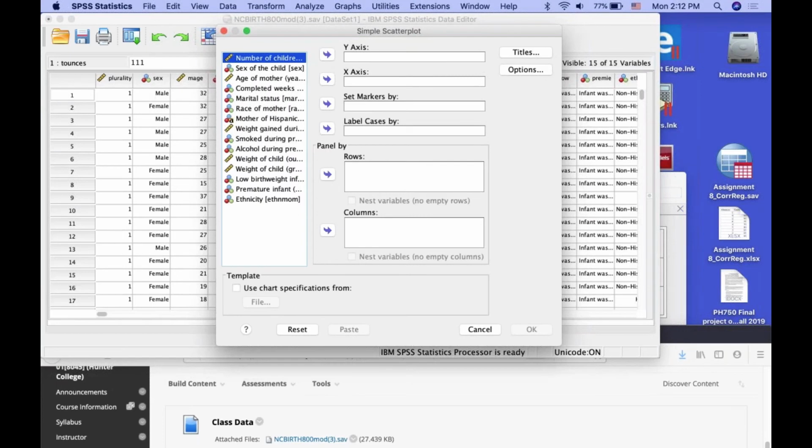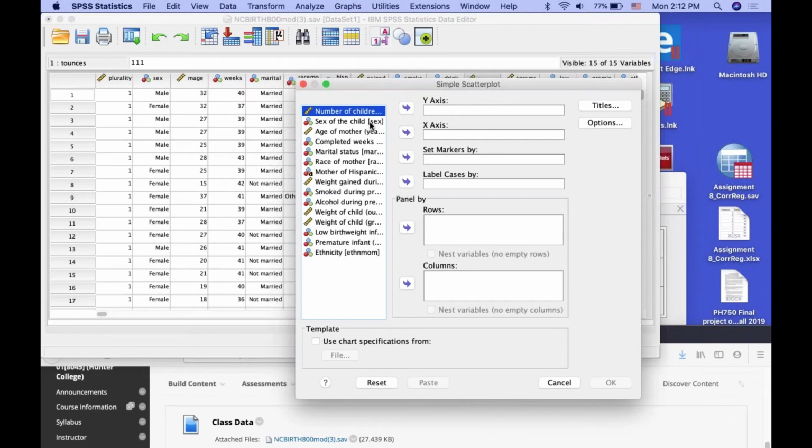Now, at this point, it's going to ask me to decide which variable I want to put into the x-axis and which variable I'm putting into the y-axis. For what we're doing here, just looking for some association, it doesn't really matter which one I put into the X and the Y axis. Even when we do correlation, it doesn't really matter, because correlation is just examining whether there's correlation or association between two numerical variables.